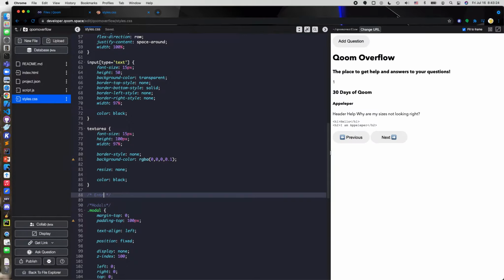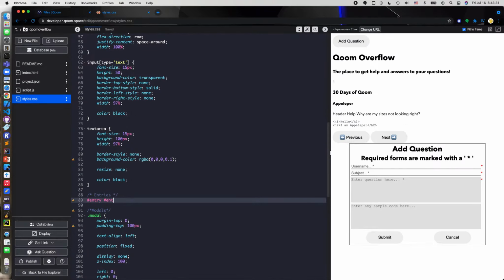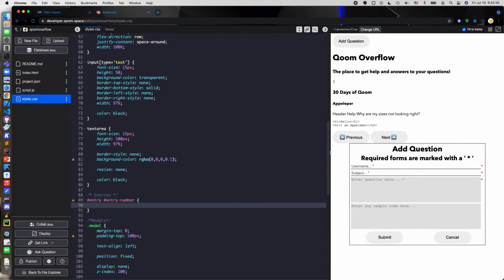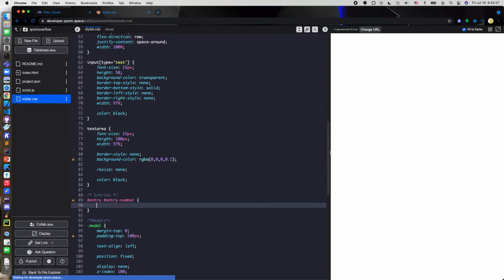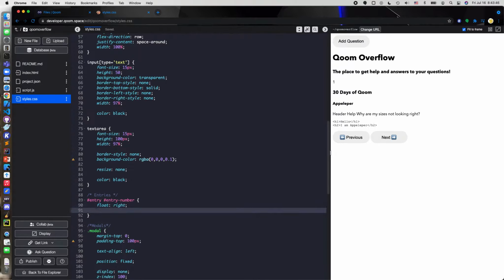Hashtag entry, hashtag entry number, and do float right, and margin right 2 pixel.